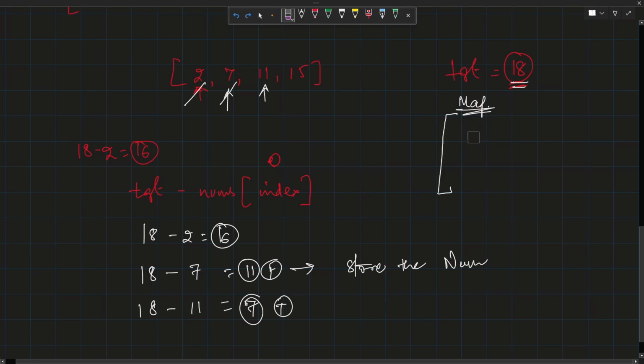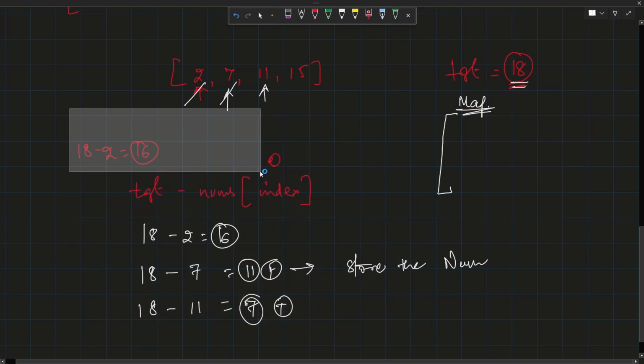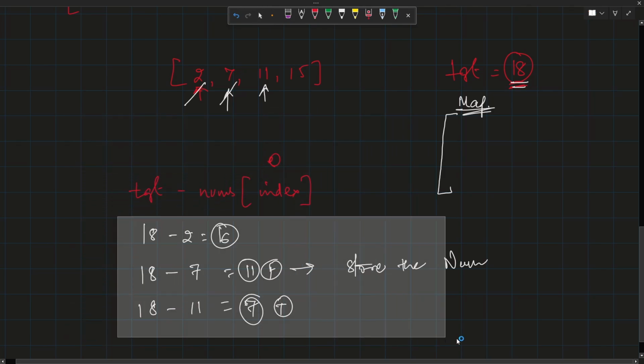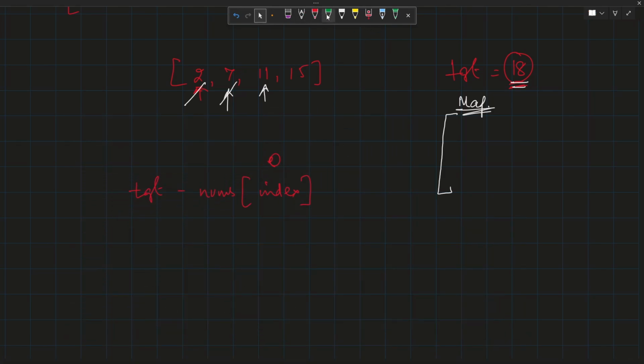So let's iterate again. Let's delete this one and this one. Okay, so target is 18. We are currently at the 0th index, that is 2, so we are searching for 16.